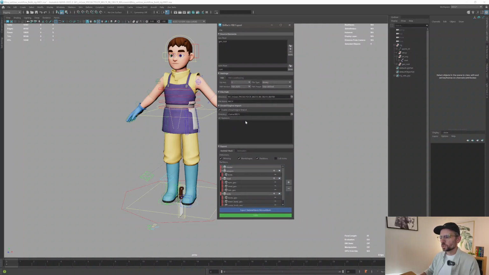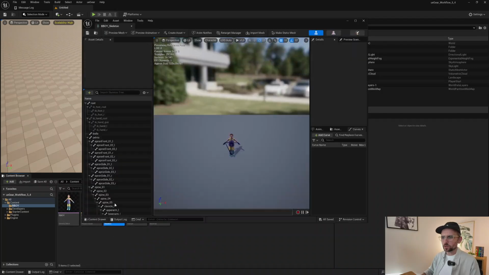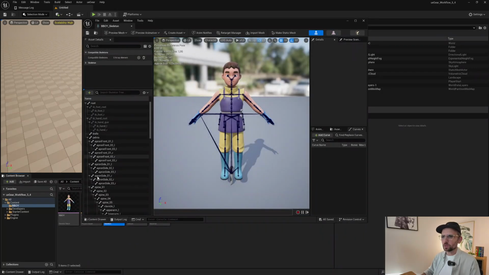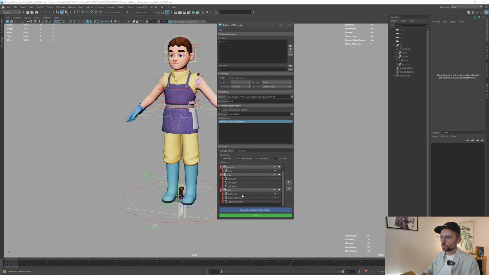So master is technically deactivated. As you can see, we don't see any skeleton here. In order to refresh this list, just check and uncheck. And one important note: we don't check if we have more than one session open. So it's important to have only one session of Unreal open so it doesn't get mistaken. So you can see here now, I want to export this. I'm going to use this skeleton. So when I import all my new skeletal meshes, I'm going to use this skeleton definition that I have already with all the elements here. And in this case, I want just to create this one.